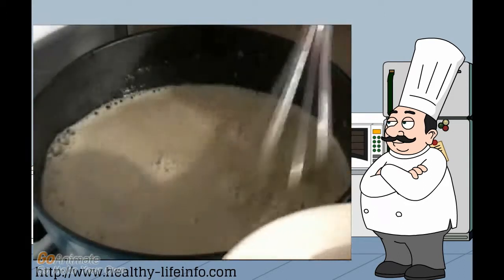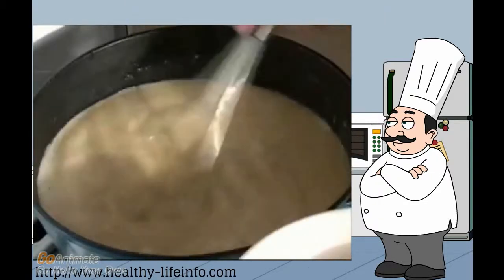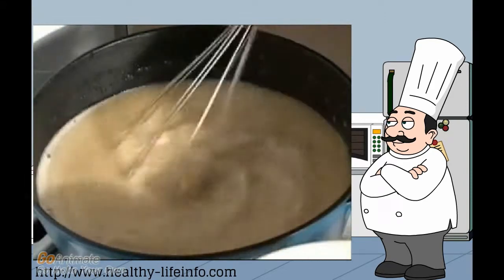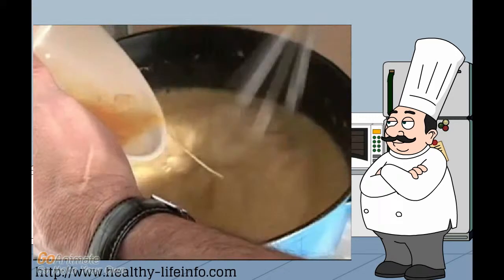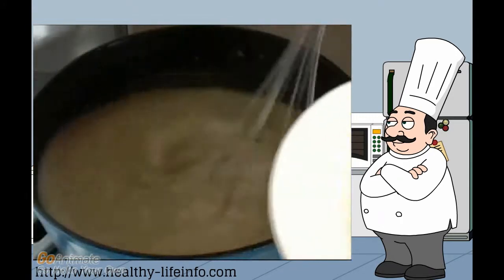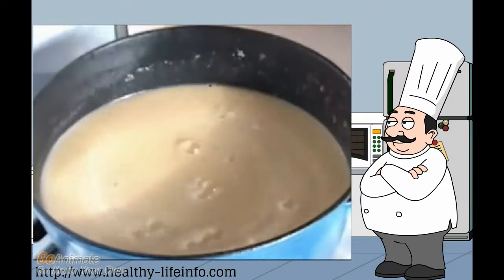And I want you to start twirling this. And I want you to remember that this is cooled down right now. We don't want to do this when it is hot because we don't want any scrambled eggs. And now we just add that slowly, and we keep on moving it and mixing it just like that until it blends in absolutely perfect. Okay, that's what we want.